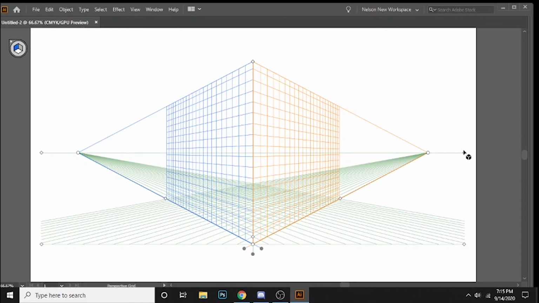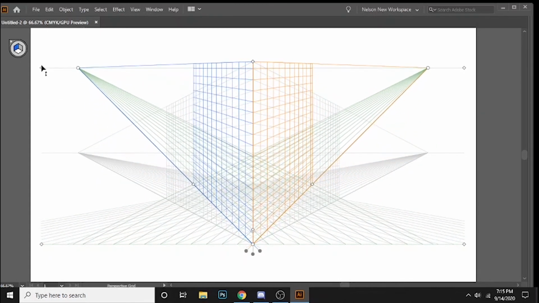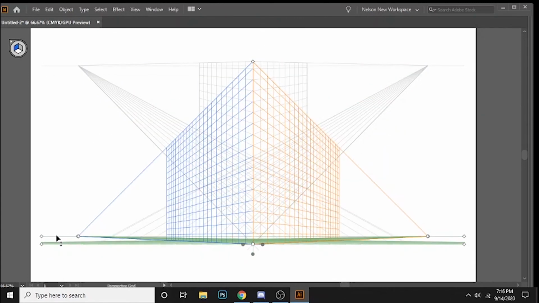Now, if you're not familiar with perspective, okay, the horizon line is the eye level. It matches where you're standing from. We could change the eye level, so we could go a little higher. So that kind of gives us an up view, and then we could lower the eye level. So now it looks like we're looking up at an object.